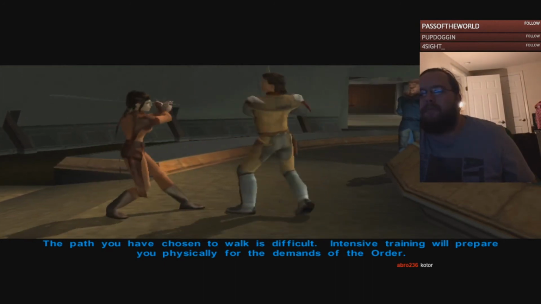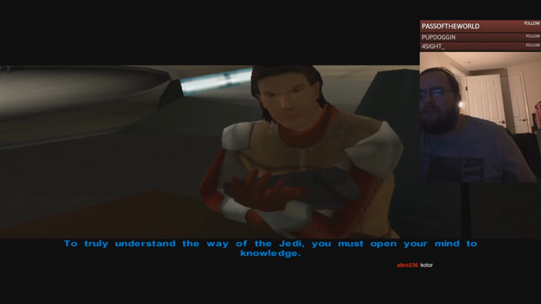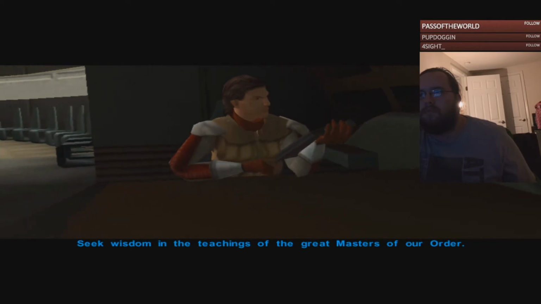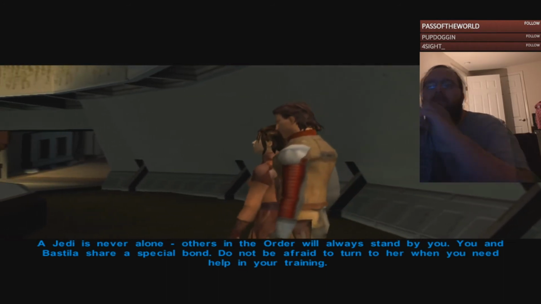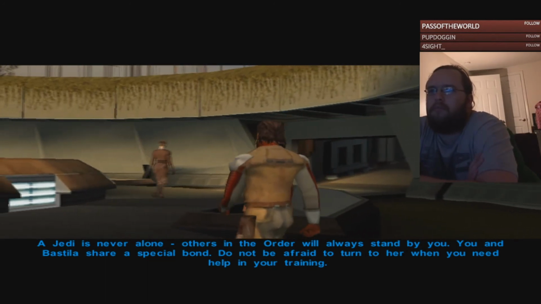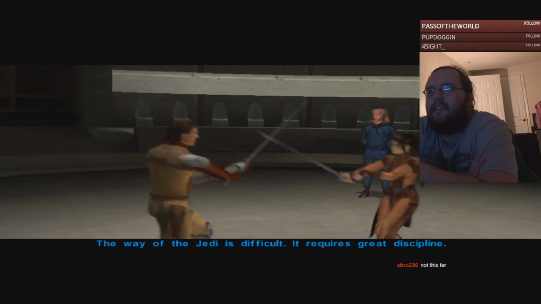Intensive training will prepare you physically for the demands of the Order. Meditation will teach you to channel the power of the Force. To truly understand the way of the Jedi, you must open your mind to knowledge. Seek wisdom in the teachings of the great masters of our Order. The Jedi is never alone. Others in the Order will always stand by you. You and Bastila share a special bond. Do not be afraid to turn to her when you need help in your training. The way of the Jedi is difficult.